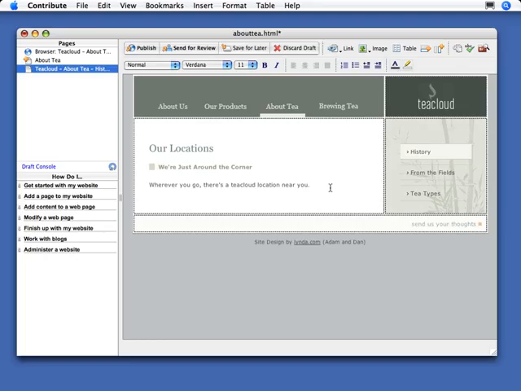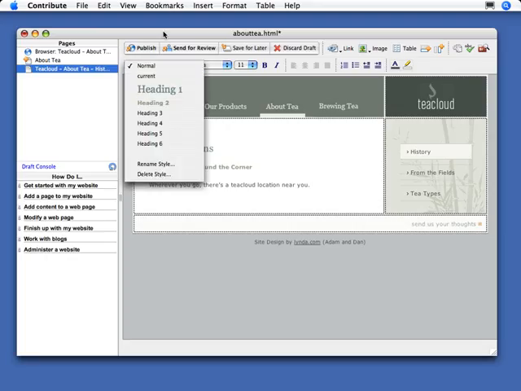And then just continue typing text down here and maybe add an image, and this page will look just like all the other pages because I was able to select the styles that the page designer had created right from the Styles menu here.